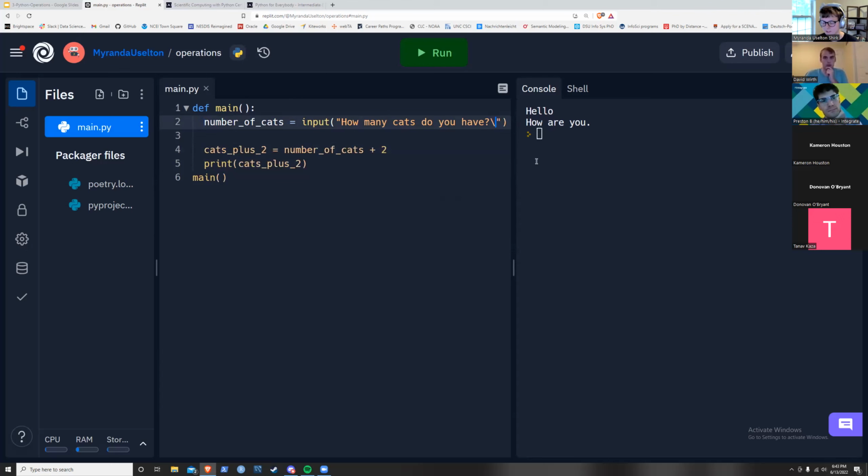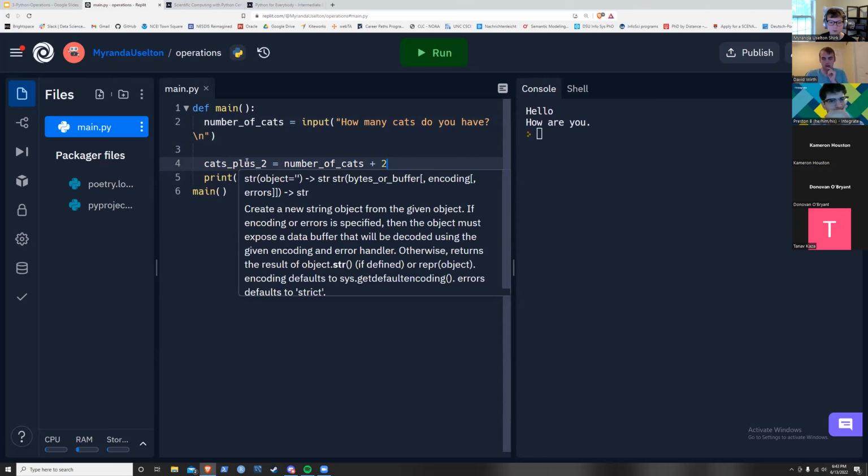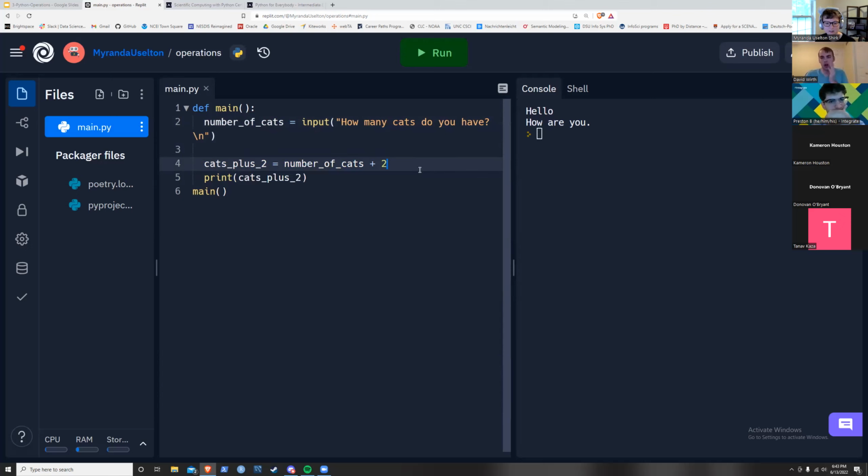And I'm going to put a backslash in here so we can see how we apply that. So this should put my answer on a new line. And then if you want to see how many cats you would have if you got 2 more, if you wanted a cat calculator for some reason, then you can say this equals number of cats, plus 2. And then if we want to print that number, we can print cats plus 2.